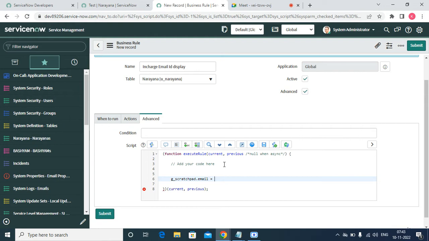There are two types of variables: a local variable, which is used in the same script, and a global variable, which we can call anywhere.